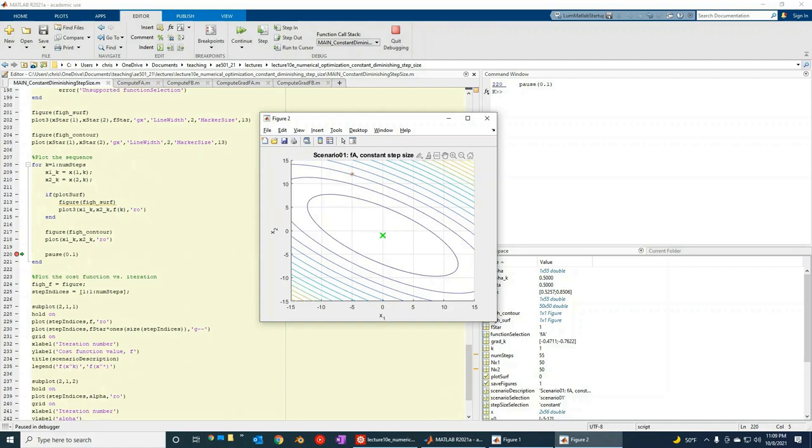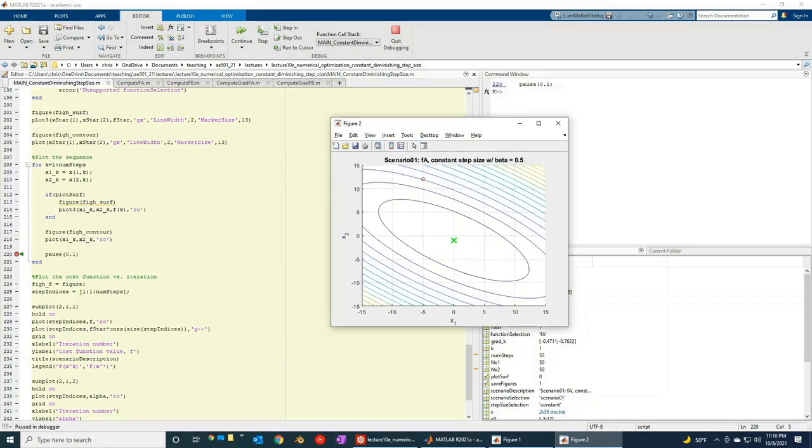So here is our initial condition at minus 512. I also probably should mention that for this cost function FA, we can analytically calculate the location of the global minima, which is actually at 0, negative 1. So I've drawn that here with a green X. So hopefully what we should see is as we progress through this algorithm, we are going to be descending down the gradient with constant step sizes, and hopefully we eventually make it to this green X.